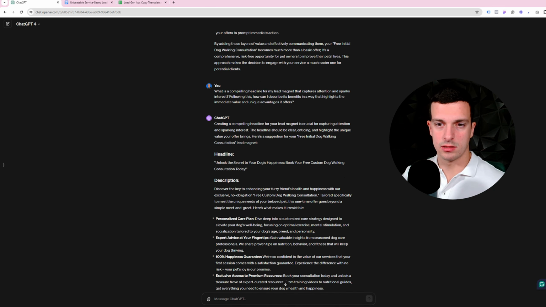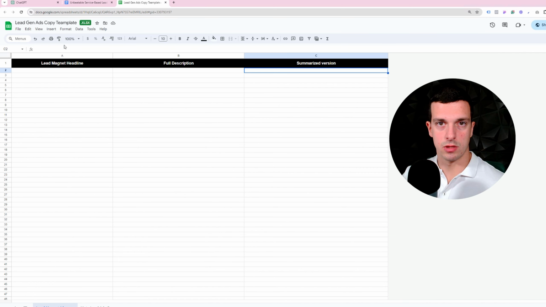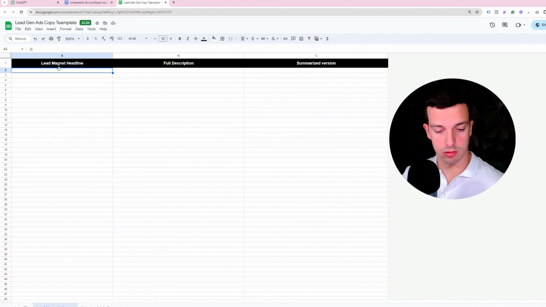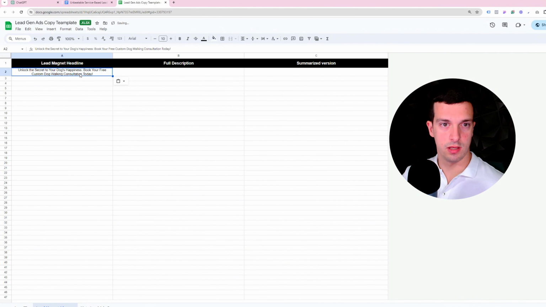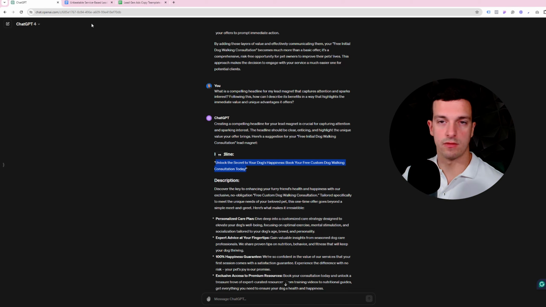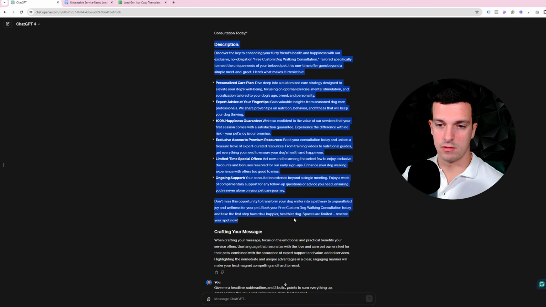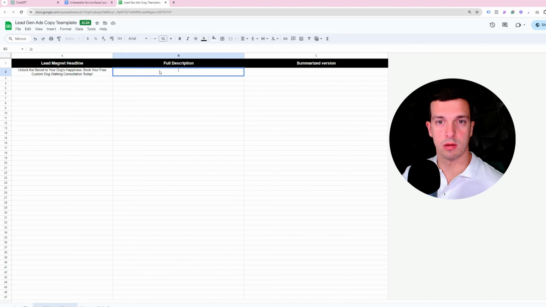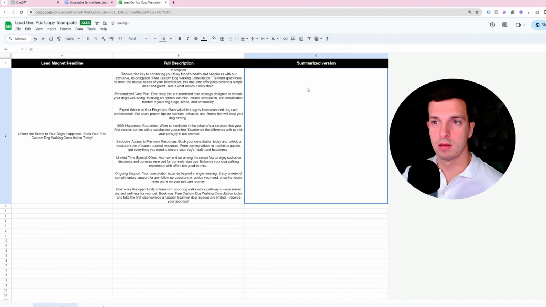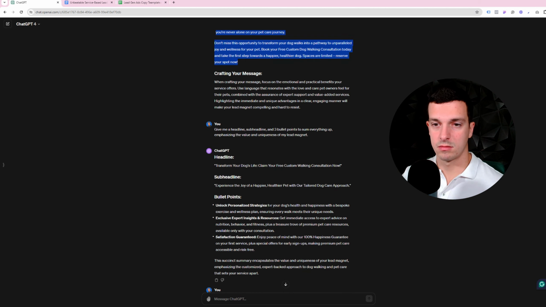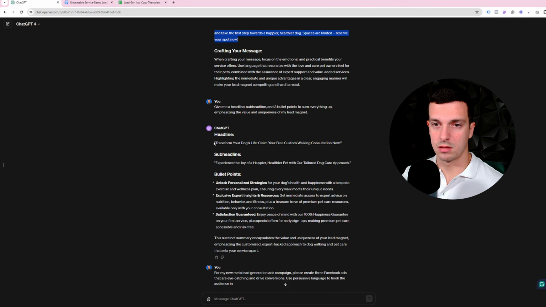Here it is. So take this headline so you know what your lead magnet is about. I use Ctrl-Shift-V so it doesn't have the format in there. And you can just take the description and everything and copy paste it here. Summarized version. You can take this one.